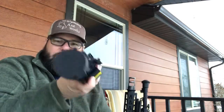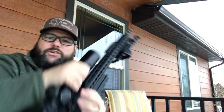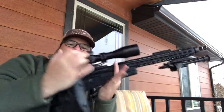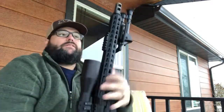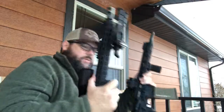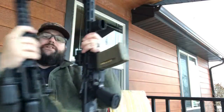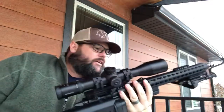I really like this BAE because you can just clip it off, throw it in your pack, and not use it if you didn't want to, and just go back to the CSR. And then the CSR folds to where you can slip it in a truck easy. I don't know, the whole thing's probably 3 foot. I can show it to you compared to a little AR pistol. They're just about the same length as this little 11.5-inch AR pistol. But anyway, you can throw it in a bag. You can throw it in your truck.